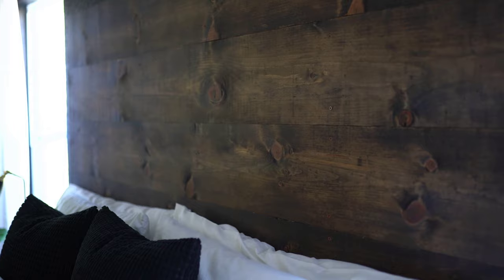You can see the stain really getting in there with the grain of the wood. That rich, warm brown color is exactly what I was looking for in this space. If you are staining on the wall, I found it helps to mask off your walls so you don't get stain on them. I did have to do a little bit of touch-up after, but that's okay. And here is what it looked like when it was all done — I am super happy with it. It's very minimal, simple, quick, easy, and inexpensive.